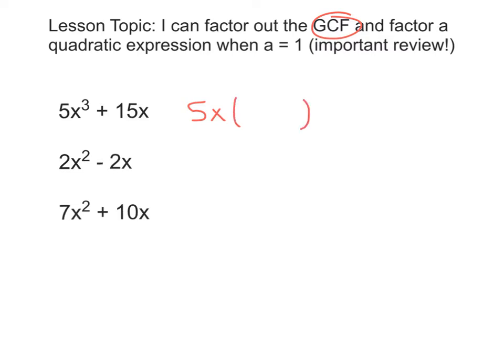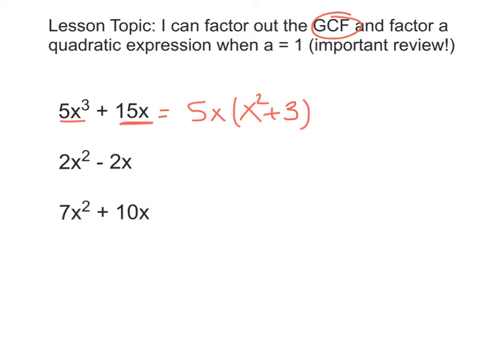If I factor out 5x, in this term here there will be x squared remaining, plus here we have 15x, we've factored out the 5, so we have 3 left, and if we factored out the x, we have no x's left at all, so we have a 3 left here. Alright, so that is simplified, or the greatest common factor is factored out.